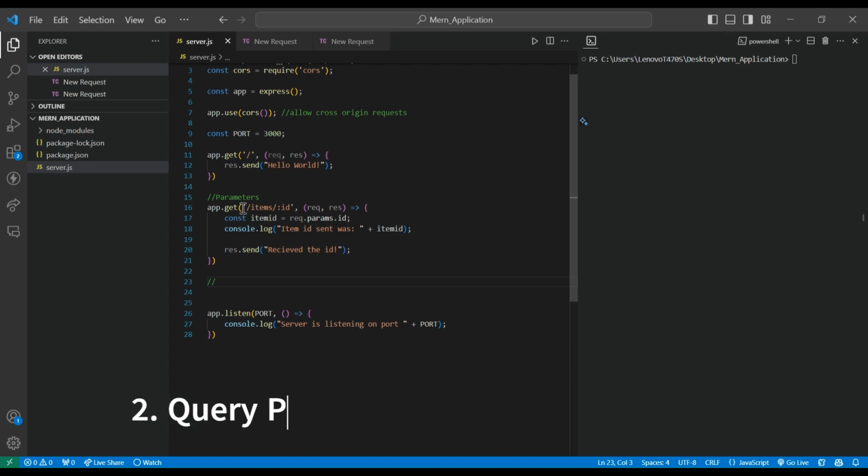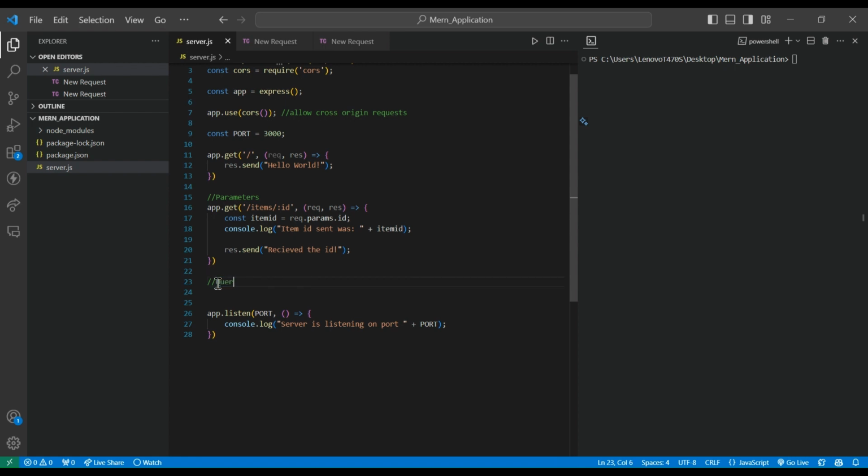If we had to define parameters for such a request, we would have to define something like this. We'd have items, and then maybe ID, and then maybe sort order, and then maybe number of items. This would be very lengthy and very tricky to remember exactly what order these would be in, because the first one would always be ID, the second one would always be sort order. This is what the order would be expected to be, because we're defining it as part of the route itself, as part of the route pattern. So this is not feasible for such requests.